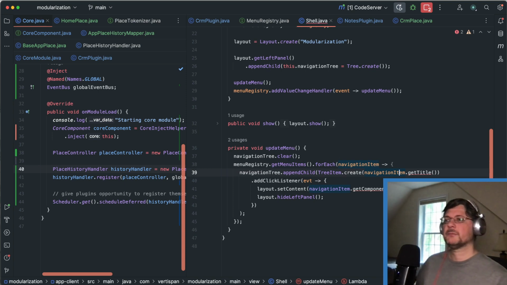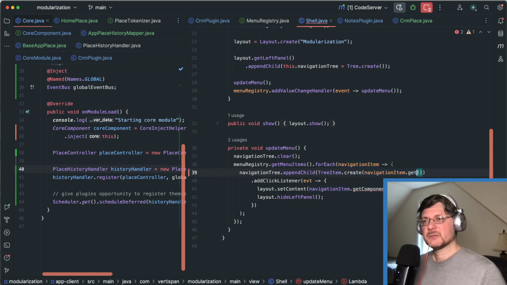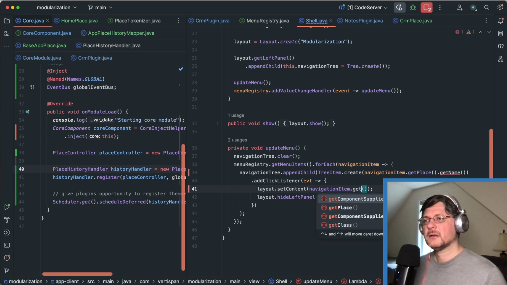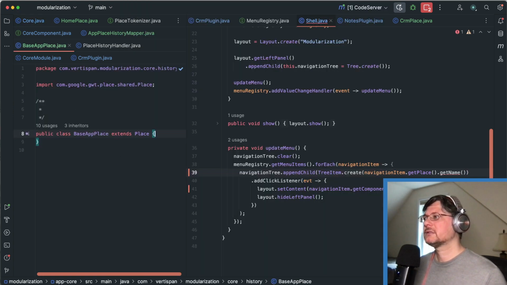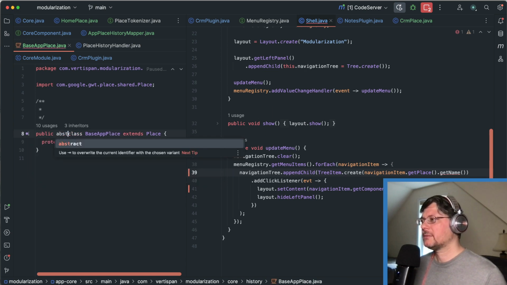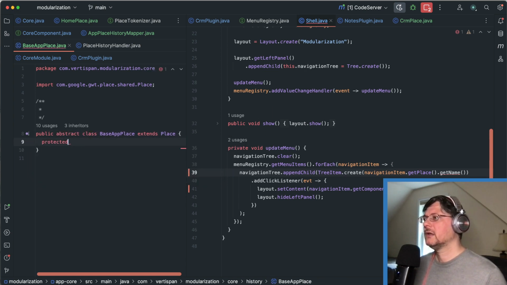So navigation item. So in this particular case, we need to get the other place. Get name. And whenever we get the component supplier, we can call get on that. So it just means that our base app place, we should have a name. This should probably be abstract, protected. This app place.